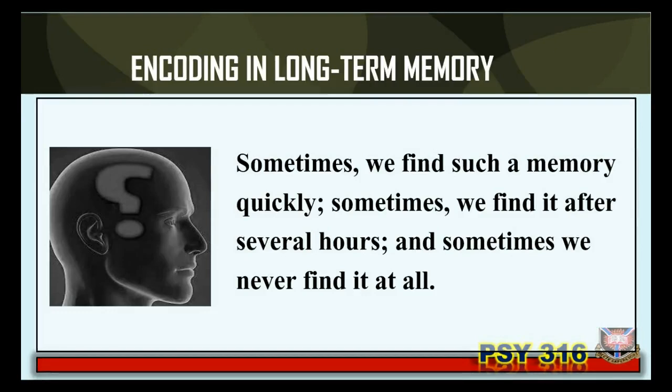In all cases of positive tip of the tongue, in which the target word was eventually recalled or recognized, 48% of subjects came up with a word that had the same number of syllables as the target word. 57% guessed the initial letter, and many came up with the correct prefix or suffix. These experiments have shown that we encode items in long-term memory in ways other than meaning alone, and that we retrieve a word or name by the way it looks or sounds, in addition to or instead of whatever it means. By the way, did you ever come up with sextant?